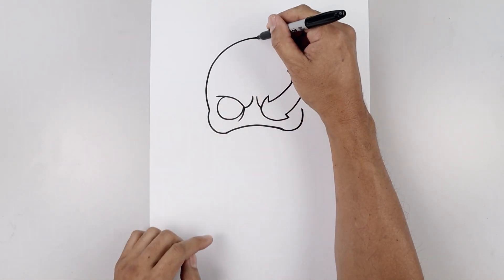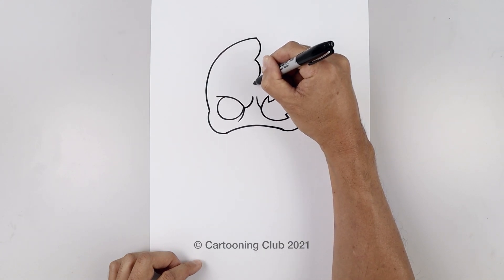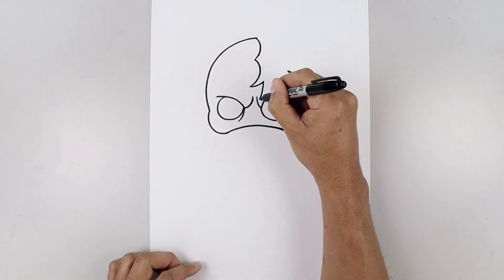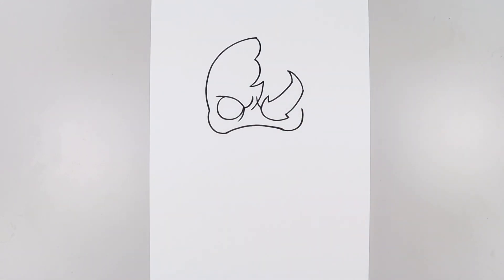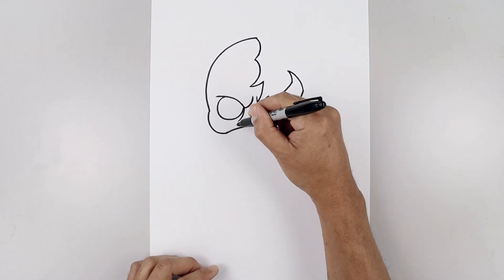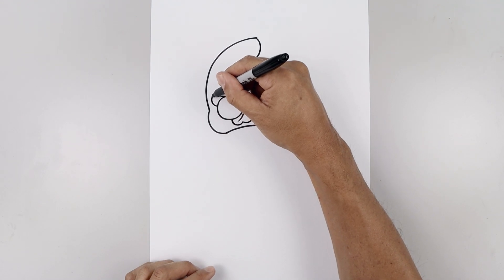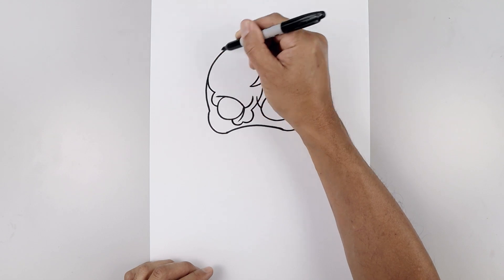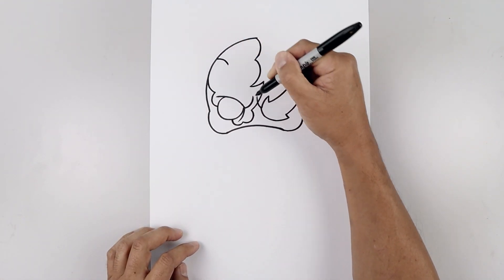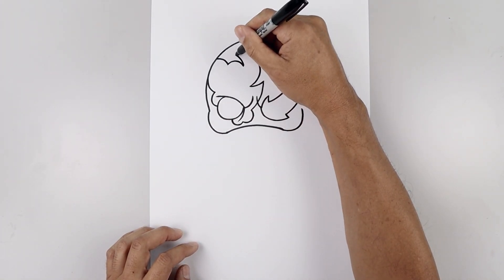Now from here we're going to separate the left side of the head. Starting from the top, curve around and out towards the left. Do another curve, come around and then out. Let's add a point going up. I'm just going to pull this across the brow towards the left side. Let's tear out the bottom edge — come around and then up, working our way around the eye and then back up. Let's go to the left side of the eye, curve around the brow and in, go out and up towards the side of the head. Let's add some more flesh along the top left — starting up here, curve in and then down, go up and down and work our way back out, going up and out. Let's add a point, come in and then back out.